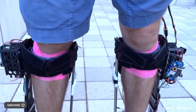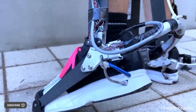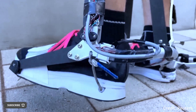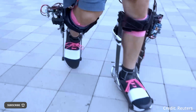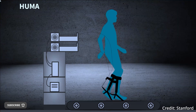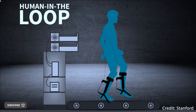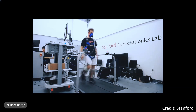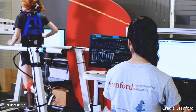When students and volunteers were connected to the emulators, researchers recorded their energy expenditure and motion data to determine how walking with the exoskeleton affected energy output. The resulting data showed the advantages of various types of aid and was fed into a machine learning model to individually optimize the exoskeleton for each user. The exoskeleton can speed up walking pace by applying torque to the ankle, replacing certain functions of the calf muscles.